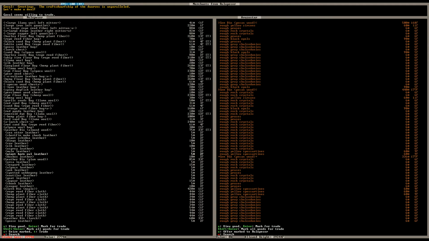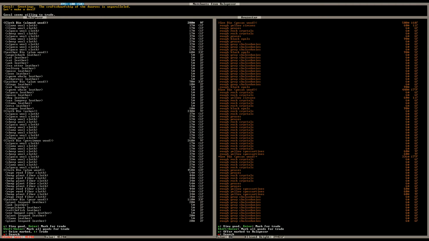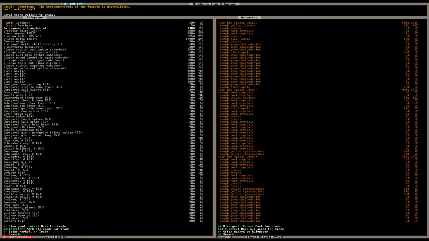Here's what we were looking for. Leather. Humans are always good about bringing lots of leather and cloth, which is good because we probably need to start making some clothes for our dwarves. Yeah, that's what I like. Look at all that stuff. It's cheap too. Gonna take it. Take it all. So that'll let us make our armor for our archery unit, some quivers. Good stuff.